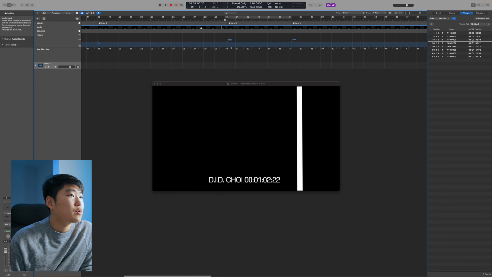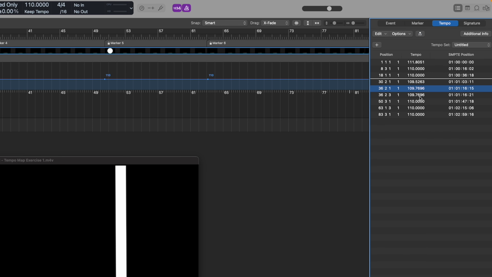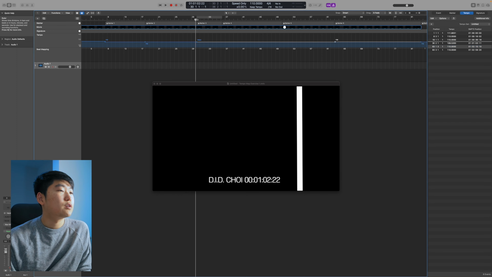A lot of the time, you have cues where you want slightly more drastic changes in tempos because, you know, maybe you're Mickey Mousing and you want a sad section and a loud section and an action section and an adventure section. So I am going to go ahead and remove these little tempo changes here, the 110 and this one, not that one, okay? So I removed it, which means all of the hit points that we set up after that point are going to be off, but that's okay because we're changing everything anyways.